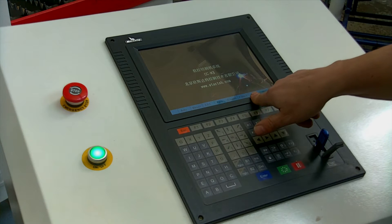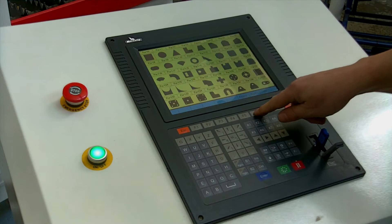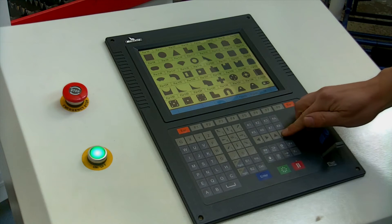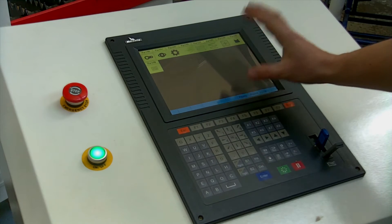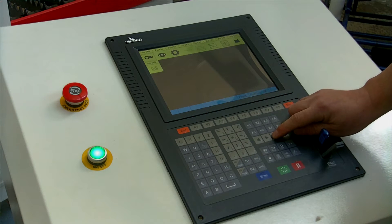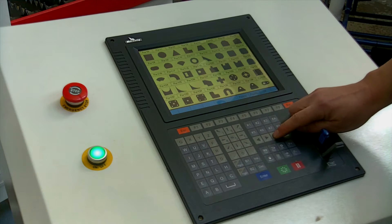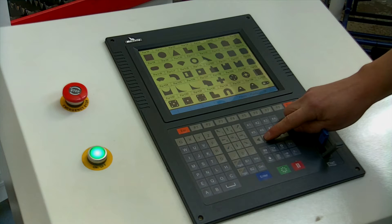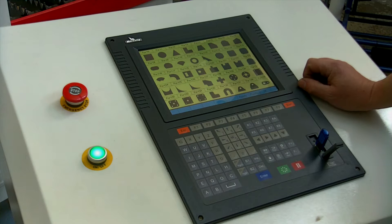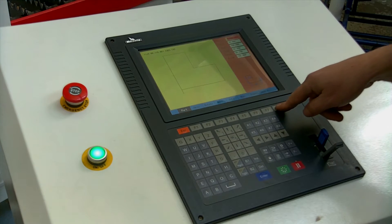The Figure and the Nest are the important ones we're going to look at today. To start with we're going to choose a figure that's already in the machine. If we press on Figure we'll see a list of quite useful common parts. All these parts in here can be adjusted from this machine standalone — you don't need to edit on a computer at all. We'll choose some basic parts to edit. Let's choose the L-shape. So we have a basic L-shape part — useful for brackets or whatever. Once we've selected it we press the F8 button, OK, and here it is.